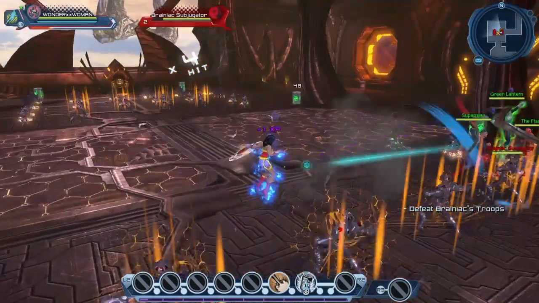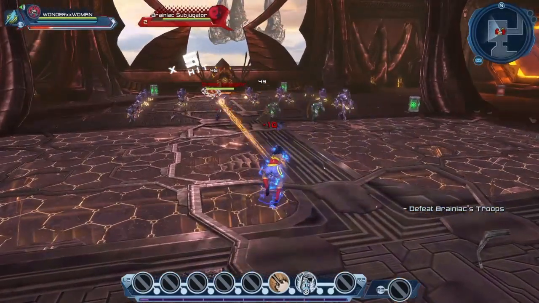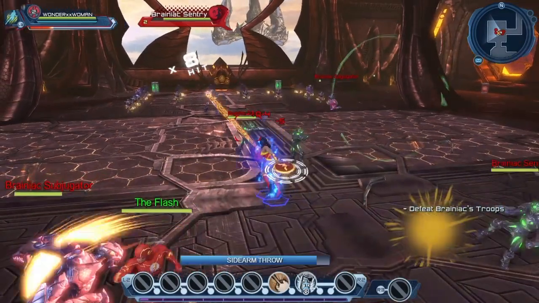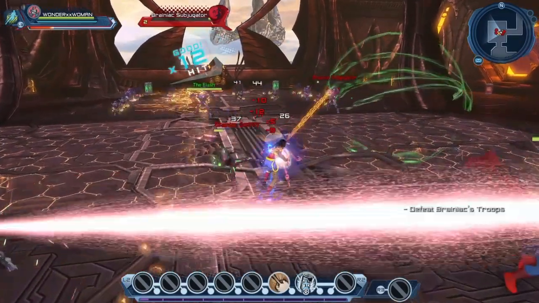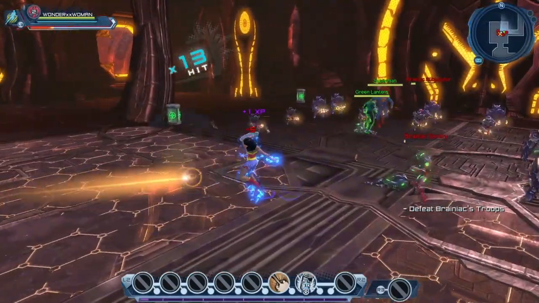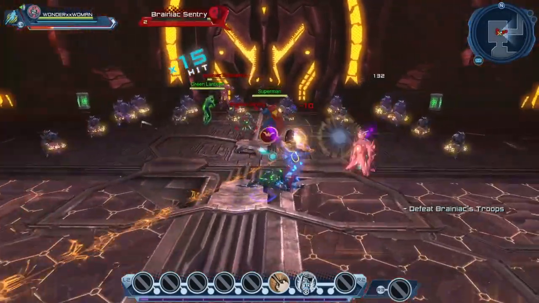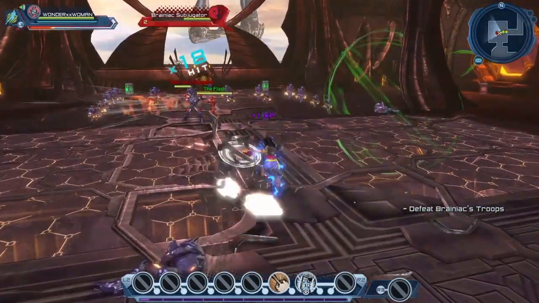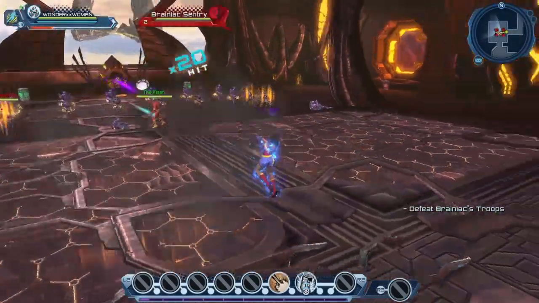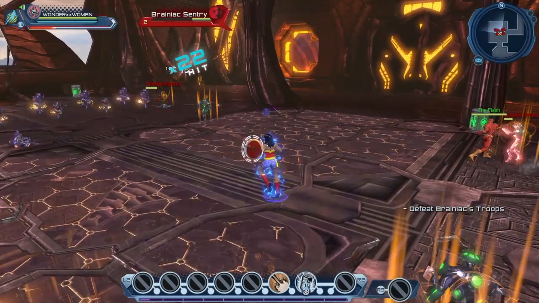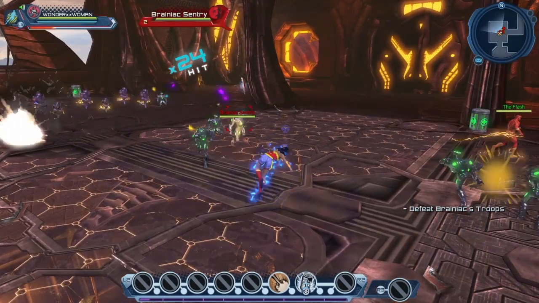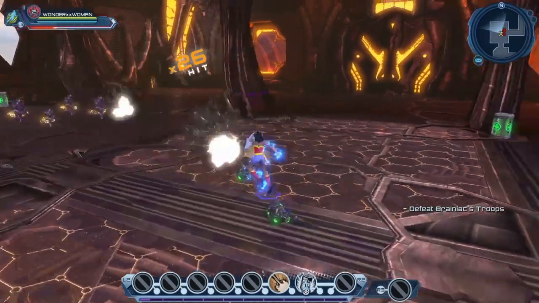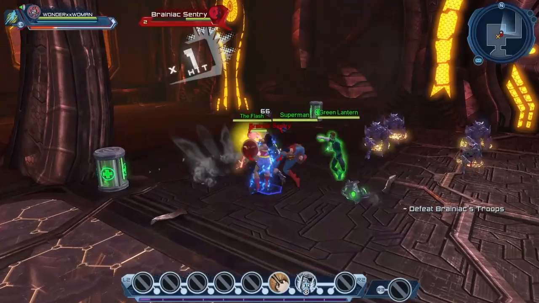Oh, and I guess this will be a good time to test our new 3-hold ability. 1, 2, 3. Ultimately, you don't have to switch from range to melee. Even if you're in melee and you use your range abilities, as far as I can tell, it doesn't change anything. Although you can be interrupted with your range attack, as you can see. So that's, I guess, the one drawback.